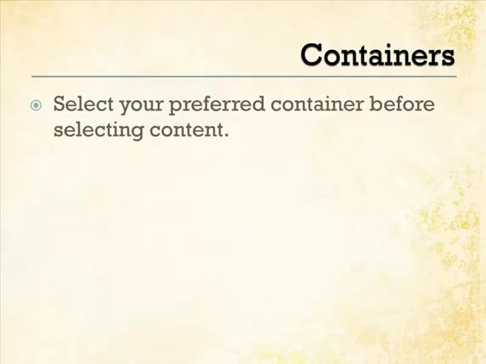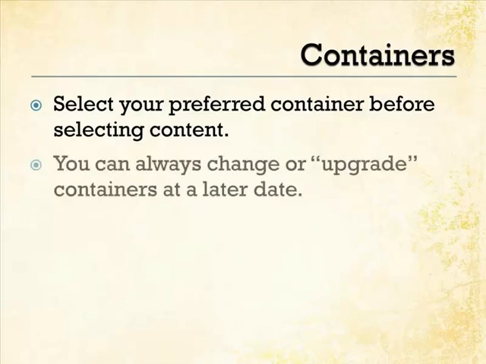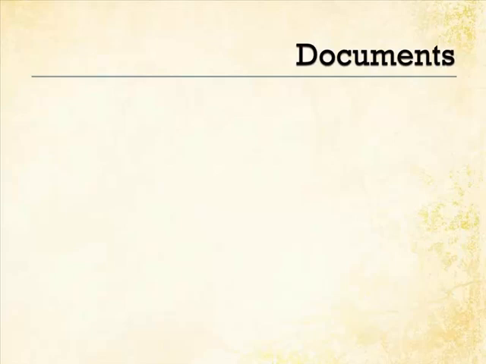So again, you really should spend some time going through the container formats before you start loading it up with content. Now, one thing I do want to say, though, is that you can always change or upgrade your container at a later date. So let's say you start out with Microsoft Word as your container. You're going to dump your links in there, your hyperlinks. And then you find it doesn't work for you. You want to switch to Excel, a spreadsheet. Very easy to do. But I think it's important that you understand what the various types of containers are.